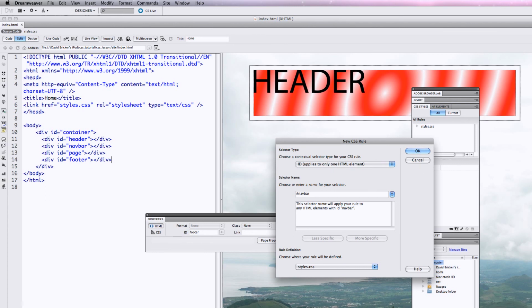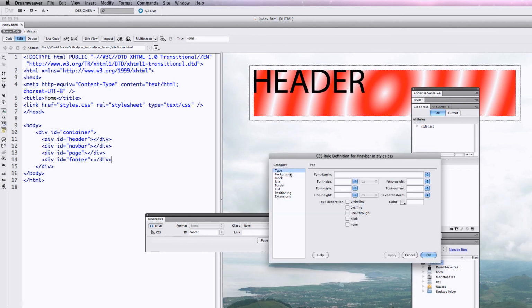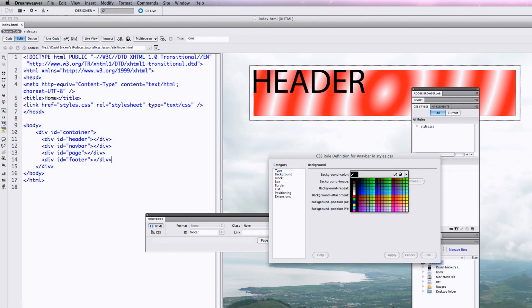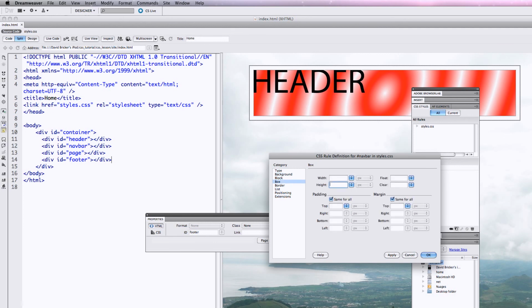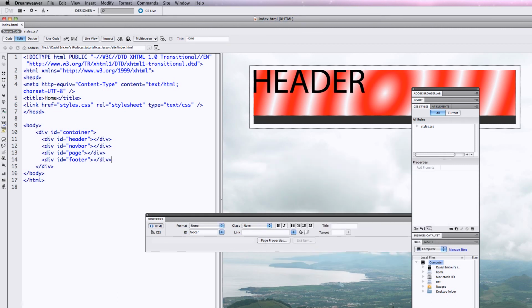In the styles CSS, let's hit OK. And all I'm going to do for the navbar is make the background color dark gray, and when I go to box, I'm going to make this 25 pixels high and hit apply, and there it is. Let's go to 28 pixels high. Good. That's going to carry us through for that one.